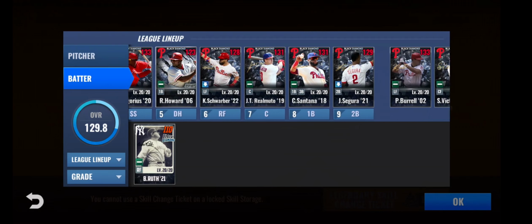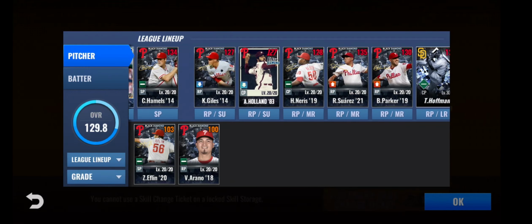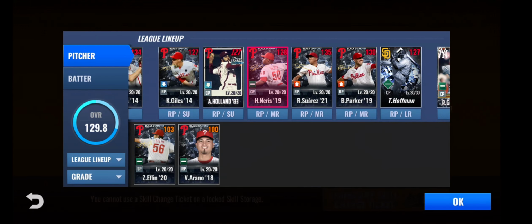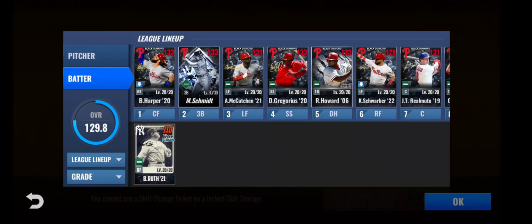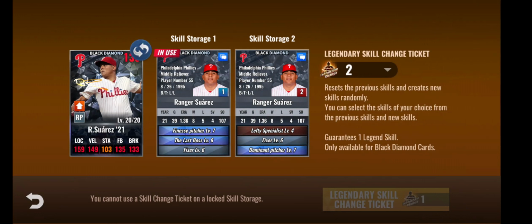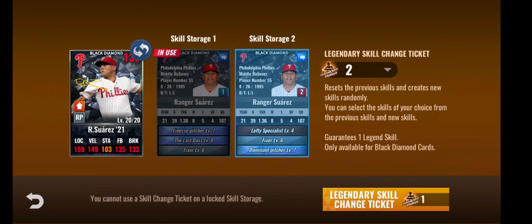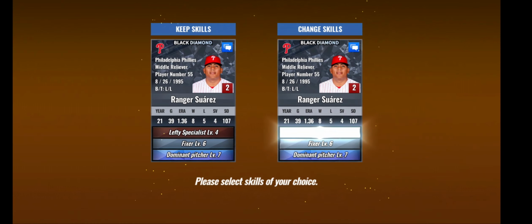Our lineup, we need to get Pioneer off Schwarber, but before we do that, I think I want to take a look and use some of these on Ranger, who is the only bullpen piece we have that does not have a legend skill. So I think we'll use them on Ranger here and see if we can pull him a good relief pitcher set.